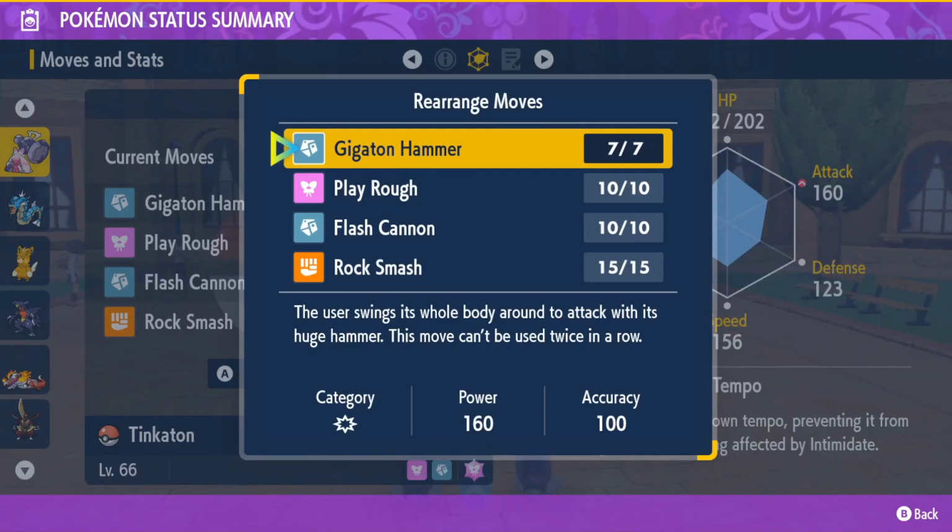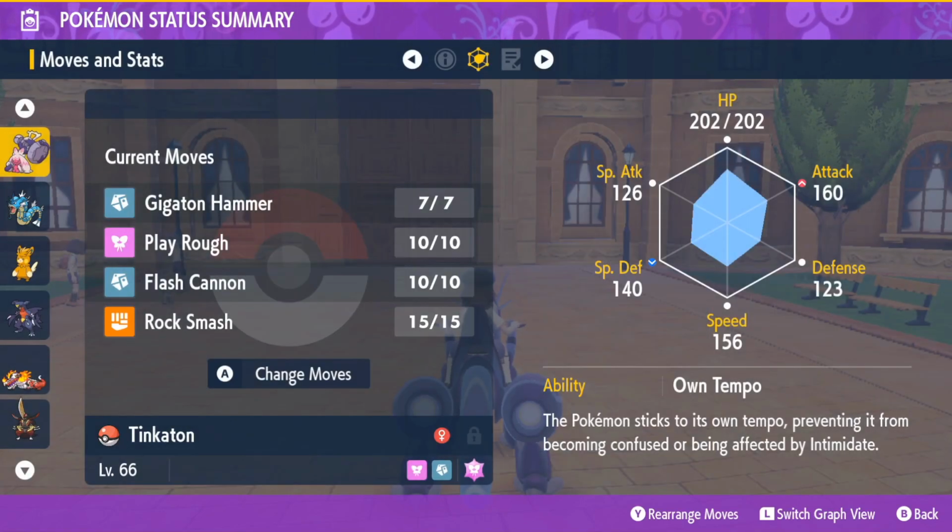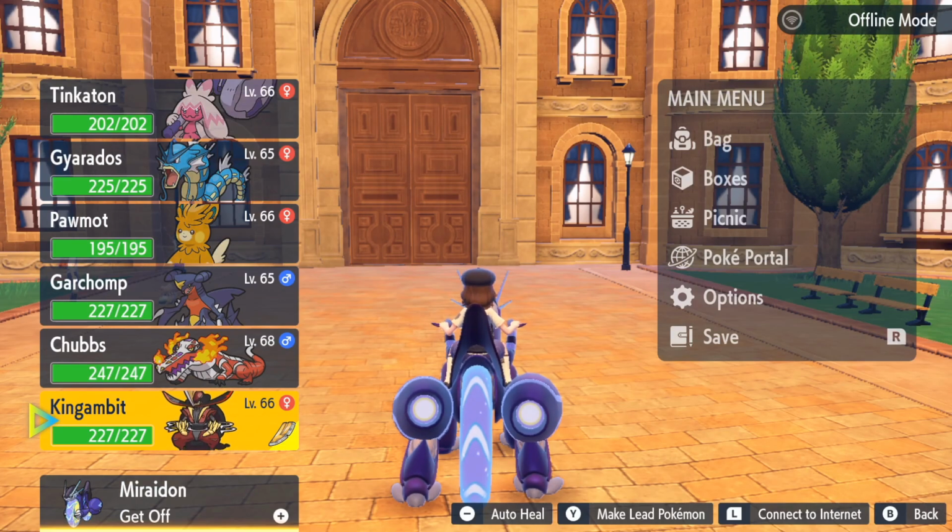Once you have your team ready, make your save and go on in to defeat Cassiopeia. So I'm going to go ahead and show the battle. After that, I'm going to talk about the reward and then give some final advice for both battles.